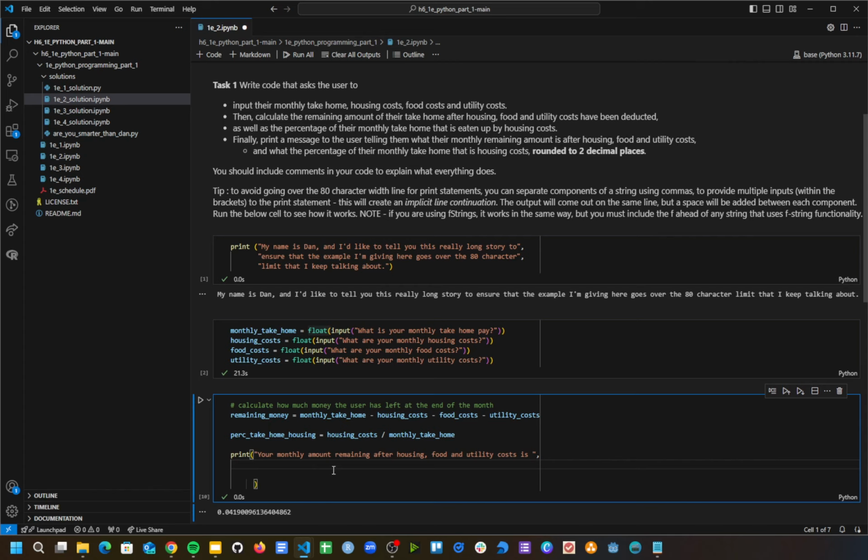And what I'm now going to do is use an F string, because we need to effectively insert a little bit of Python. As a reminder, a format string is just a way of adding in Python variables, or doing a little bit of something to one of your Python variables within a string print statement. So we just start before our quotation marks, we put this F, which stands for format, and then, how many pounds have we got remaining? Let's go remaining money. And let's just run this for now.